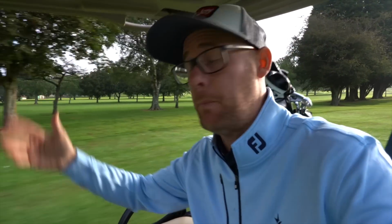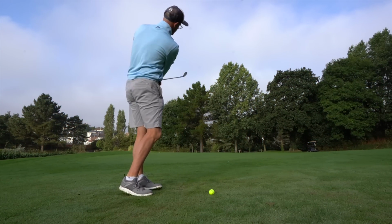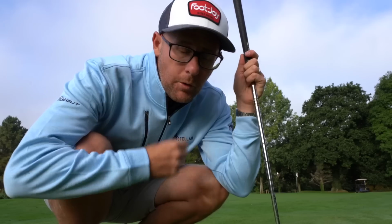So loft can make a huge difference, as you can see, to launches, spins, distance, all those key factors that you're going to want to try and max out to get the most out of your driver. Now what about tech? Tech is an interesting one because it's such a complex kind of idea. But how much is it really making a difference, and how much should it shape your decision of what club to go for? Now, tech is going to allow you to really fine-tune your ideas of what you want from your strike, what you want from those spin numbers and launch numbers.